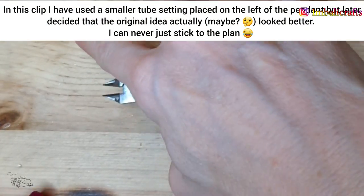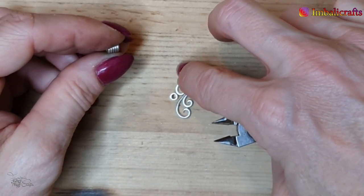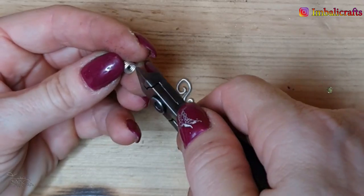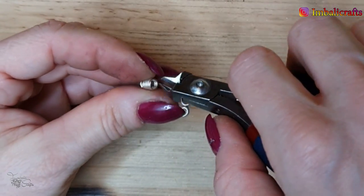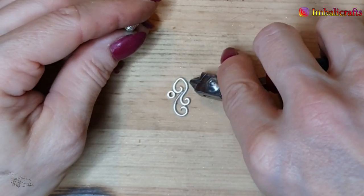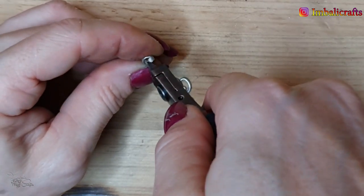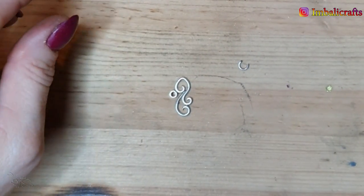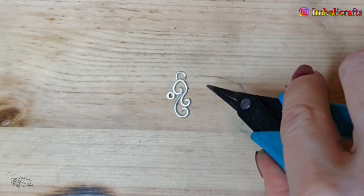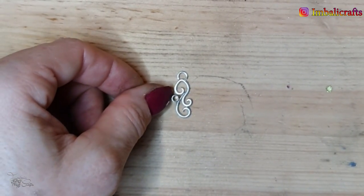Now we've got our bits and bobs, we're going to cut a piece for the bail at the top, creating a loop so you're able to attach another bail. I've made a coil with 1mm (18-gauge) wire. The angles here are slanted so you need to match the angles on the jump ring using the flush side, and you can adjust with files. You also need to file both sides so they match up before soldering.